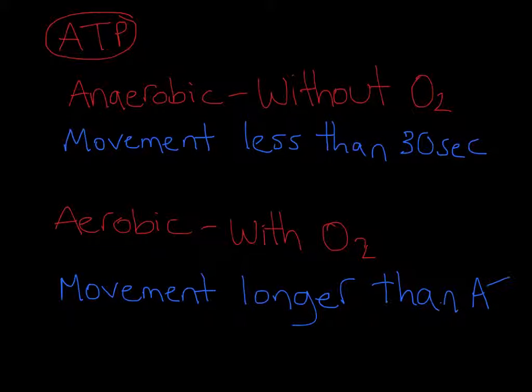And just briefly, the reason why we need to be able to produce anaerobic movement without oxygen is that when you start to move, your brain signals that our muscles need oxygen, but it takes time for our body to pump enough oxygen around our body. So in the meantime, while we're waiting for that oxygen to make its way down to our muscles for movement, we need to be able to use anaerobic movement, an anaerobic synthesis of ATP, to be able to produce that kinetic movement.